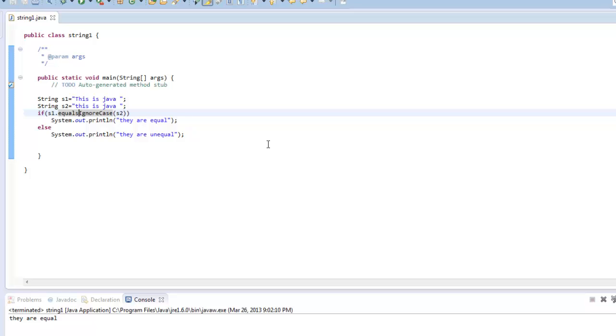Now let us come back to the concept where I have checked both the strings.